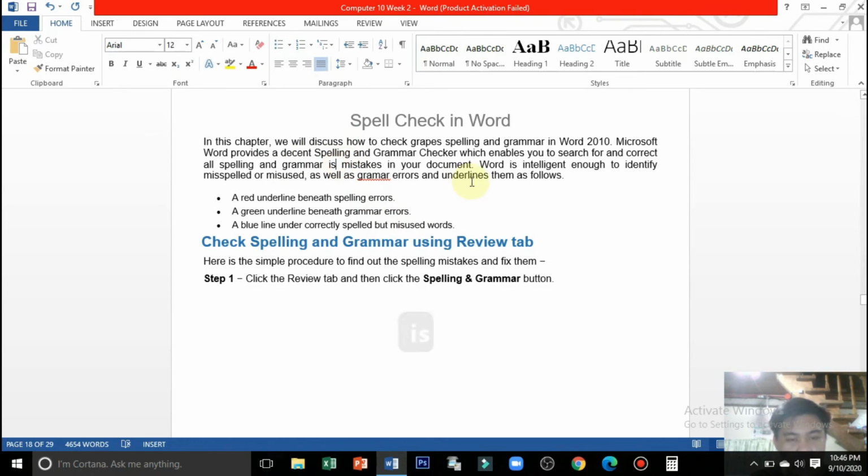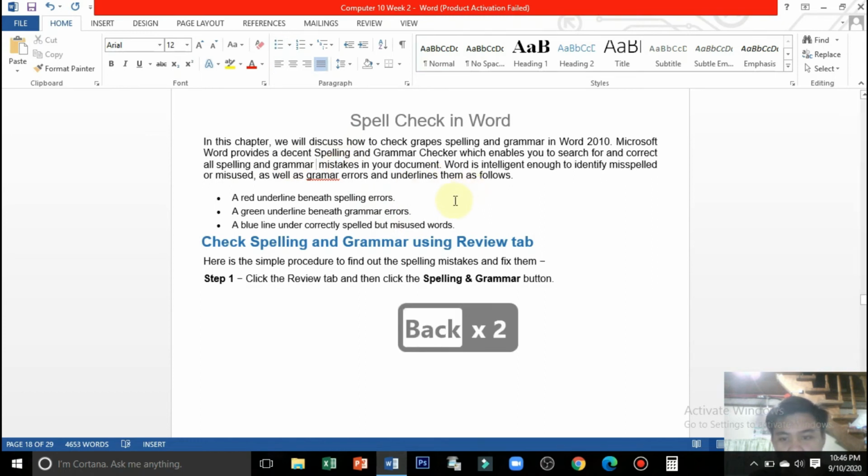No, I'm just trying to make errors in this paragraph para makita ninyo nara ning gawas na siya. And last one is a green underline. I'm trying to make this paragraph grammatically wrong as much as possible para magawas ang green underline.